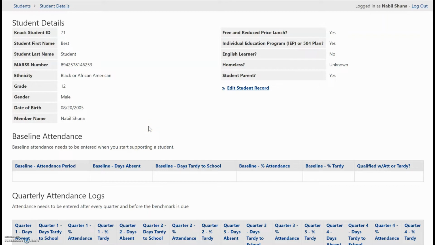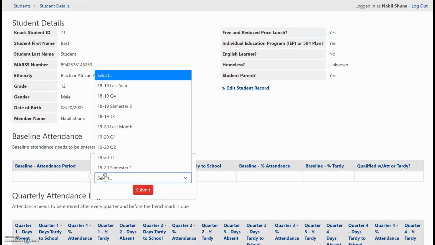The first piece that you will be asked about is the baseline attendance period. It's important to note that you should build the attendance based off of the biggest time frame that you have. Since it is the beginning of the year, we are going to use last school year's. If you don't have last year's attendance information, or if the student is new to the school, or if you are starting later than September, you could wait and monitor the student's attendance.